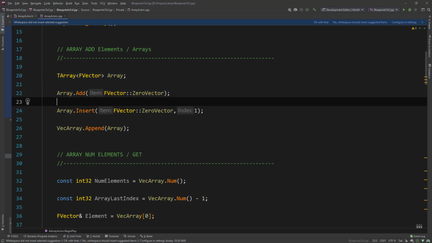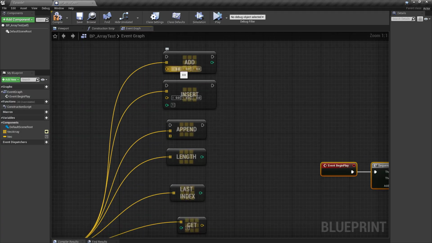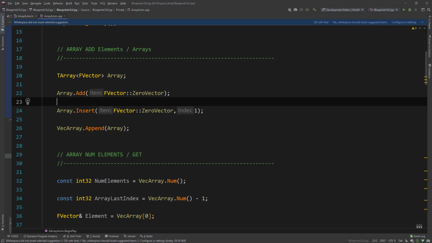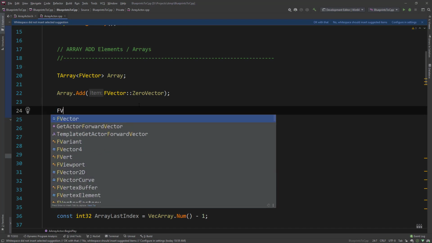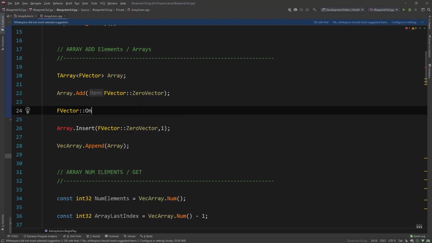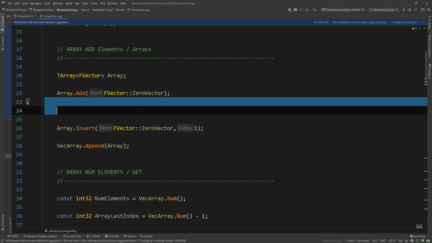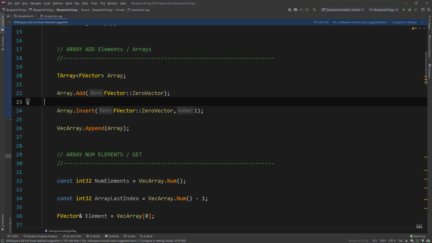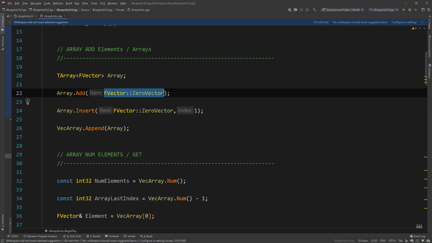So you call add, and the vector. Let's have a look first. What you sometimes see here, where you have 0, 0, 0, just as a hint for vectors: if you're typing FVector::, you have the ZeroVector, and I think a OneVector as well, with all elements ones. This is what I use most of the time when I want to initialize something, when it has to be 0 or a scale vector of all ones. It's better to use these than to create a new vector with these elements.